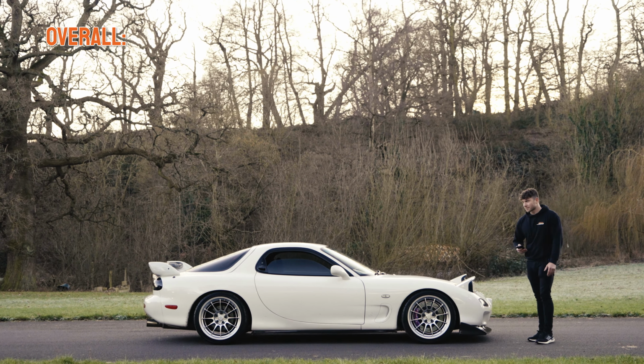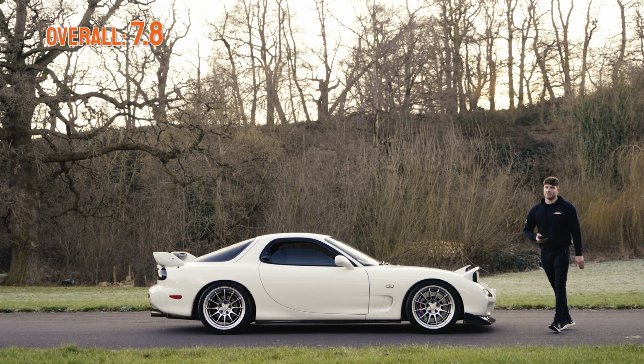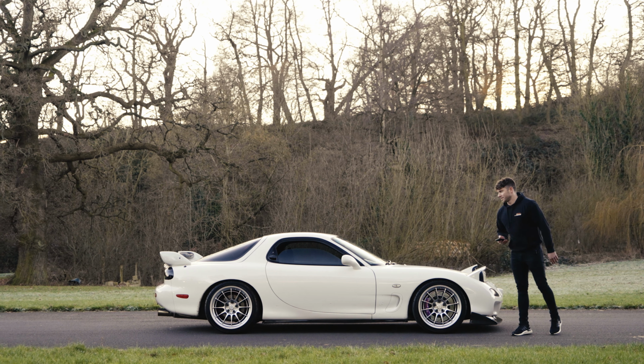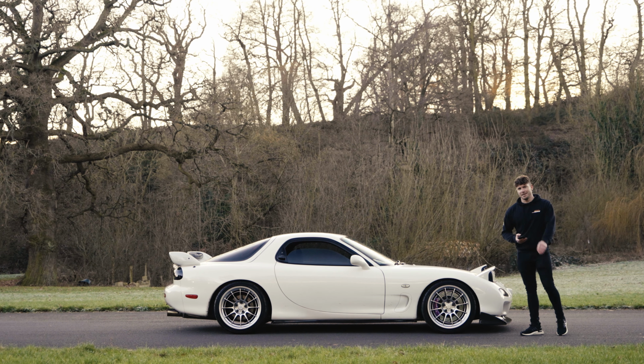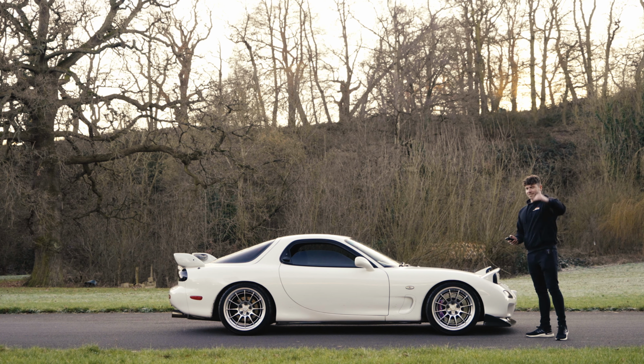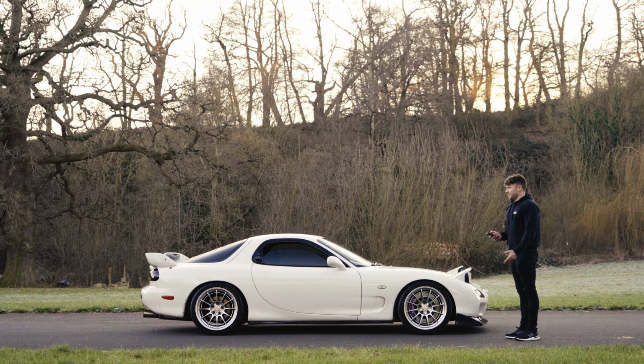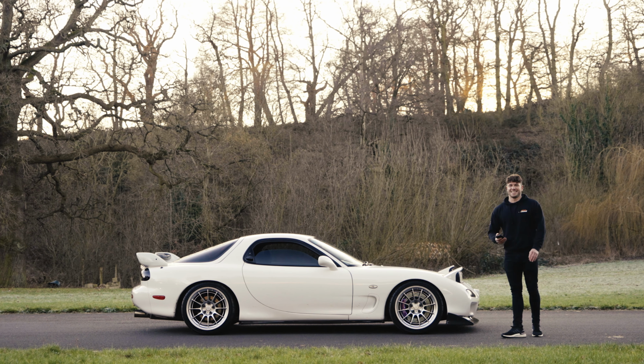So yeah, overall, 7.8 out of 10. It's a very good car. It's a very, very good car. Driving, amazing. Power, amazing. Looks, it's making my region hurt. But yeah, it's the rotary bit.